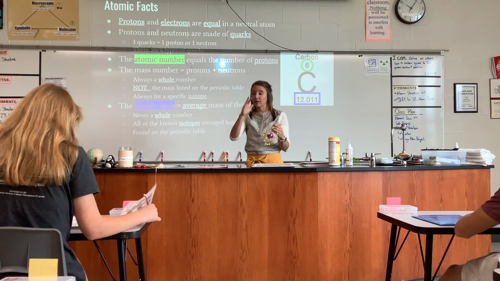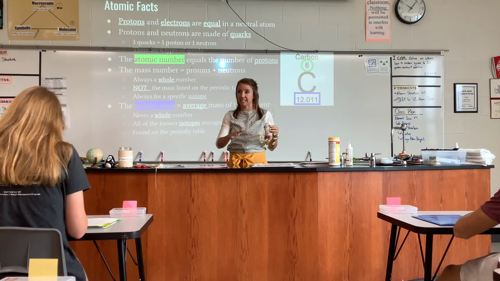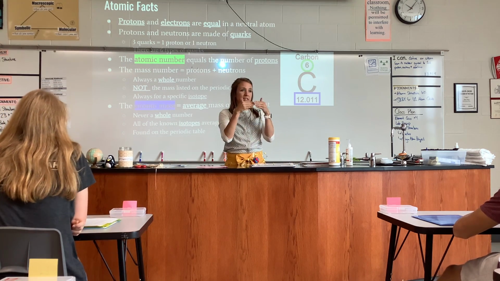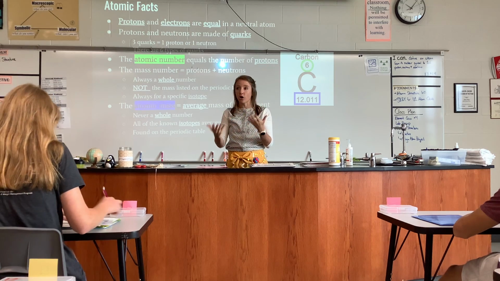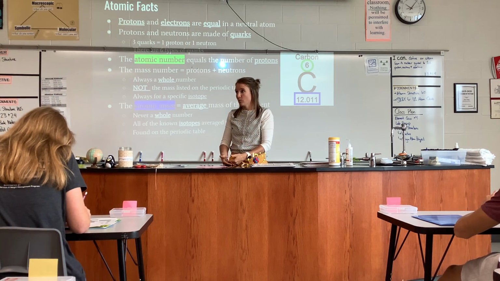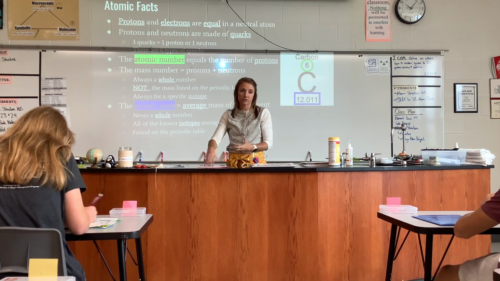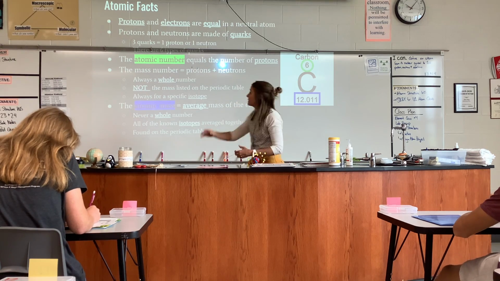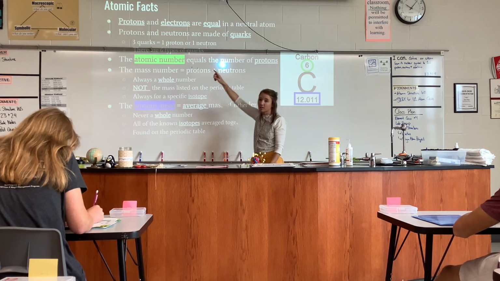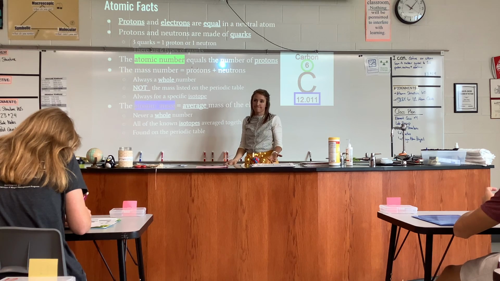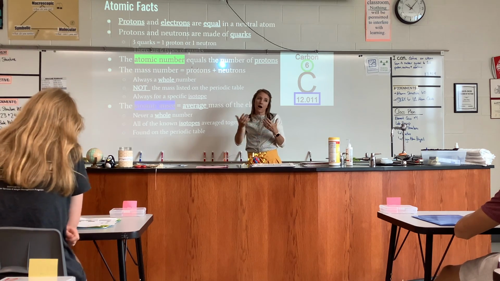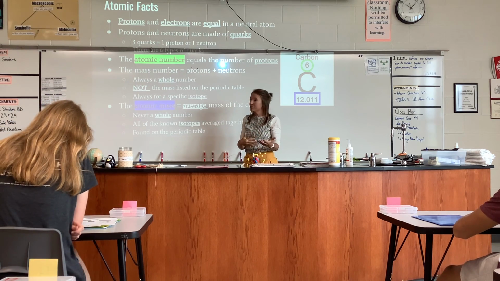So protons, we said, are positively charged, and electrons are negatively charged. Those two things come together to determine the charge of an atom, whether that atom is neutrally charged, or positive, or negative. If it is neutral, then protons and electrons will be the same. But we'll see in a second, if they're not equal, then electrons have changed.